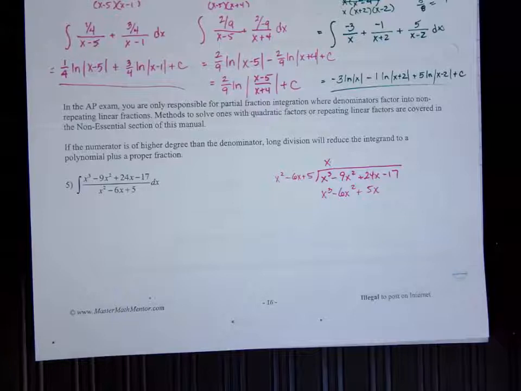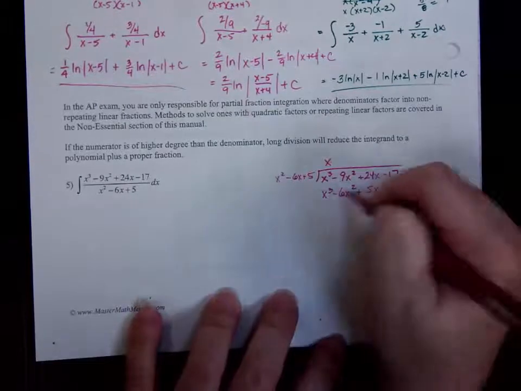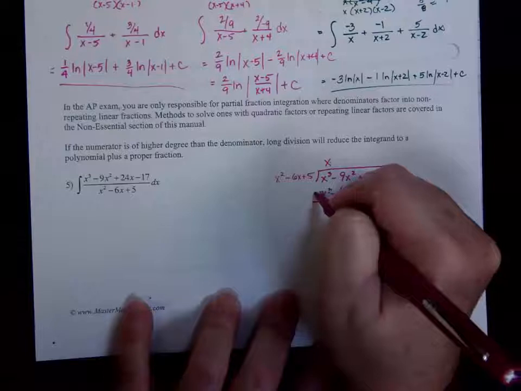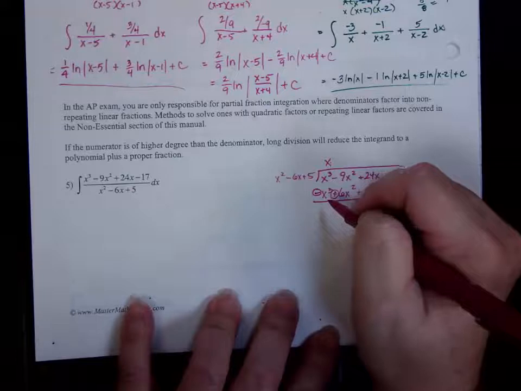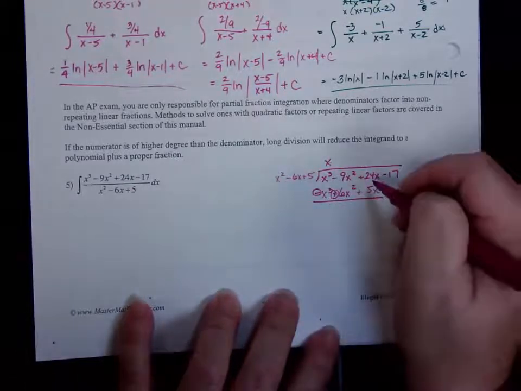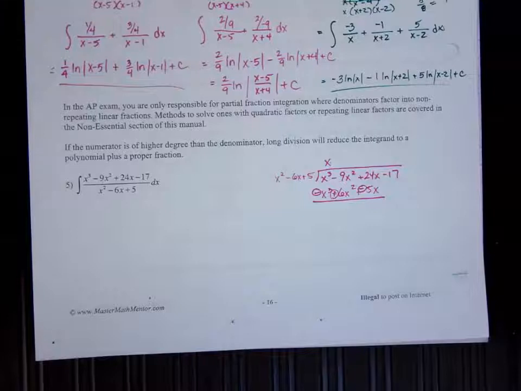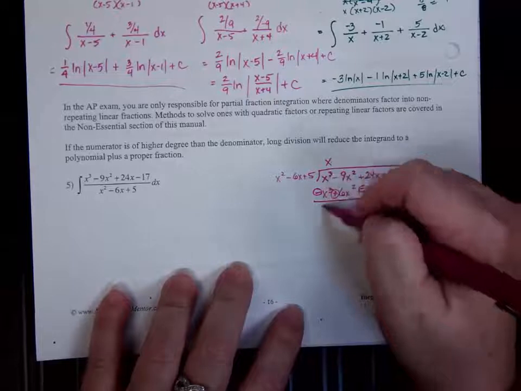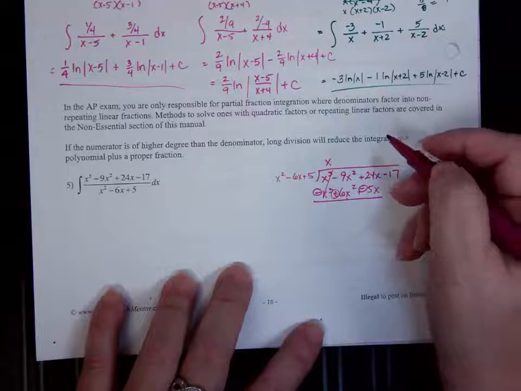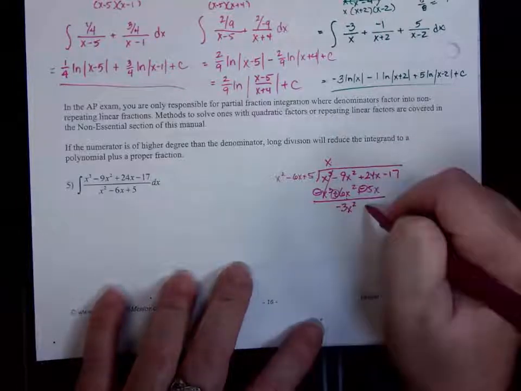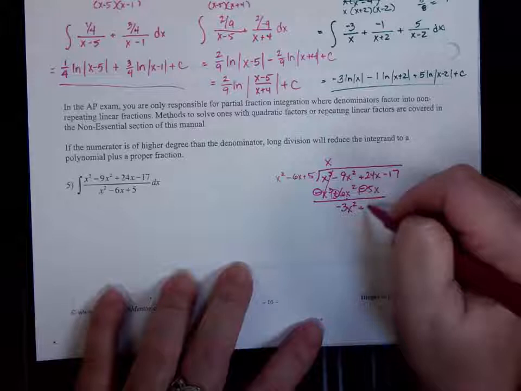Okay, what did we do next on the other problem? Subtract. We subtracted. So when we subtract letters, we change their signs. So I'm going to go through and change all these signs. The x cubed turns negative, the 6x squared turns positive, and the 5x turns negative. That's how we subtract. Add the opposite. So the x cubes cross out. What's negative 9x squared plus 6x squared? Negative 3x squared plus 19x. Okay.